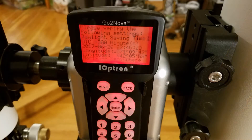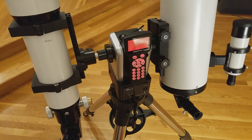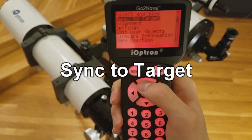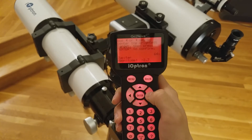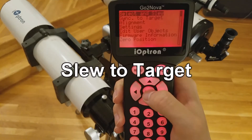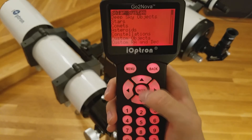After calibration, you can verify the settings on the hand controller seen here, the time settings in particular. Otherwise, these settings should be automatically calibrated. After a moment, the mount will automatically slew to a target. Once the mount has slewed to its target, you can use the arrow keys on the hand controller to manually adjust the mount and sync to target. This is equivalent to a one-star alignment. You can also use multiple-star alignments. To slew to another target, choose select and slew on the hand controller and pick from the list of targets.